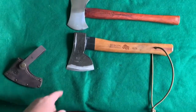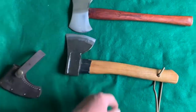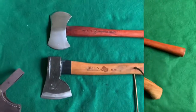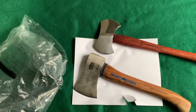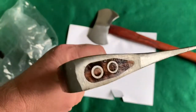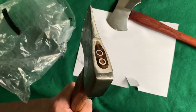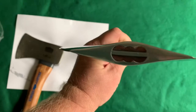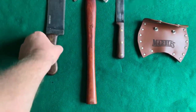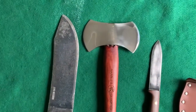Here it is beside the Bison hatchet — the Bison has a little bit larger blade but the Marbles might be a hair longer. Here it is beside a Lowe's Project Source hatchet — I got it really oiled up because these things are prone to rust, but you can see it's pretty thick, just like this one's pretty thick. And this is just to give you a size comparison — this is the Hudson Bay, most people know how large it is. This is the little Condor Kephart; you can see about the size of the axe head in comparison.